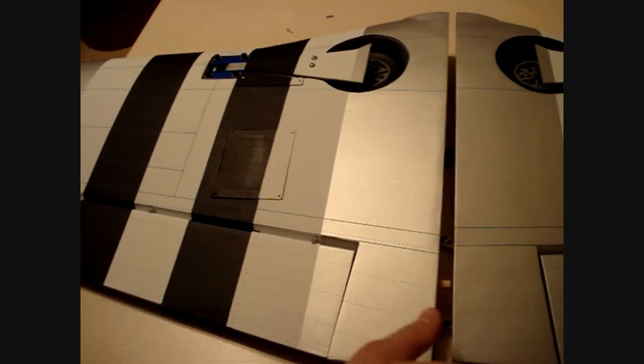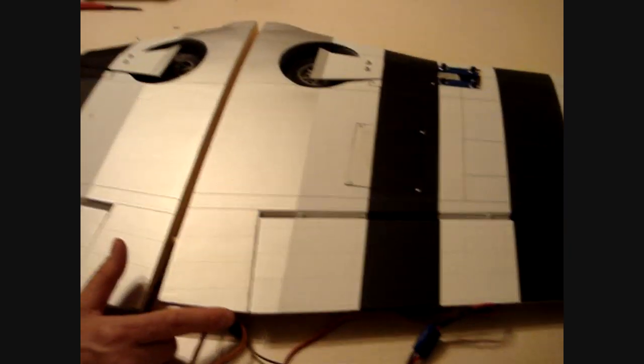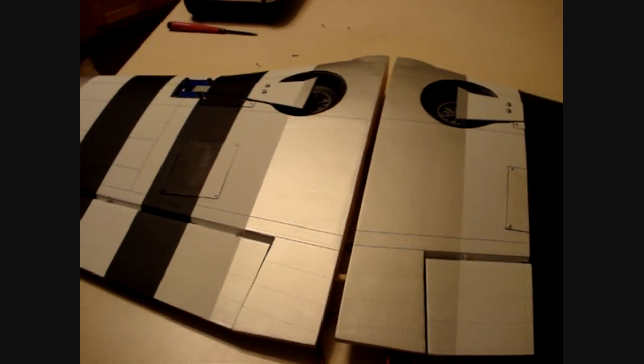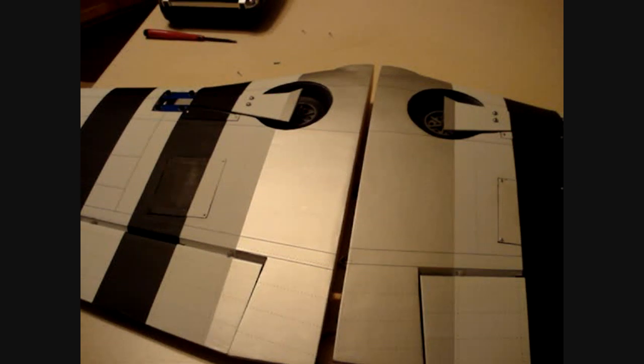And that's the same installation here on the left wing. So that concludes the flap installation. We'll do an ops check on the flap installation when we get the airplane further along. So let's move on to the next part.